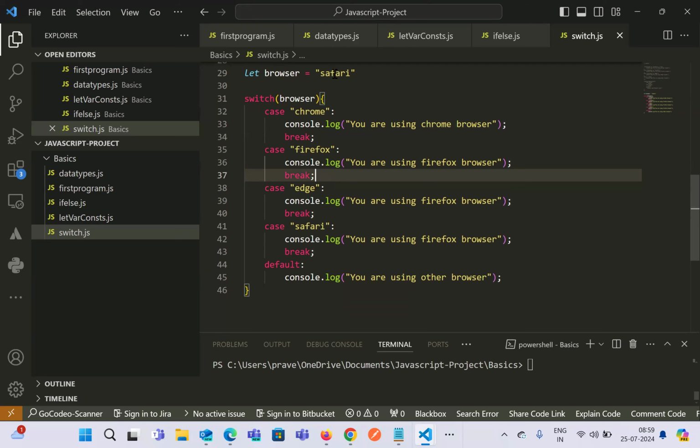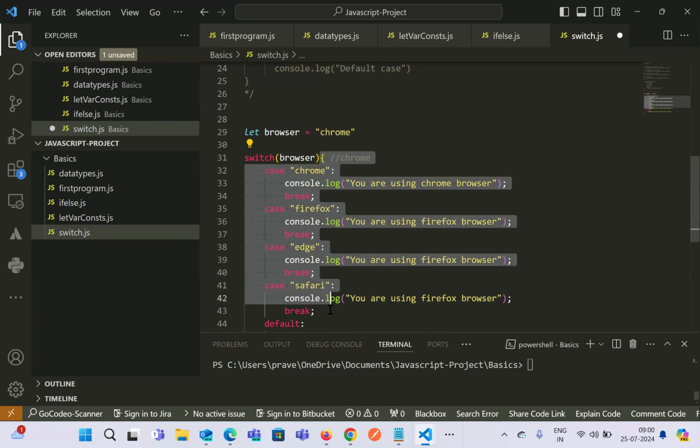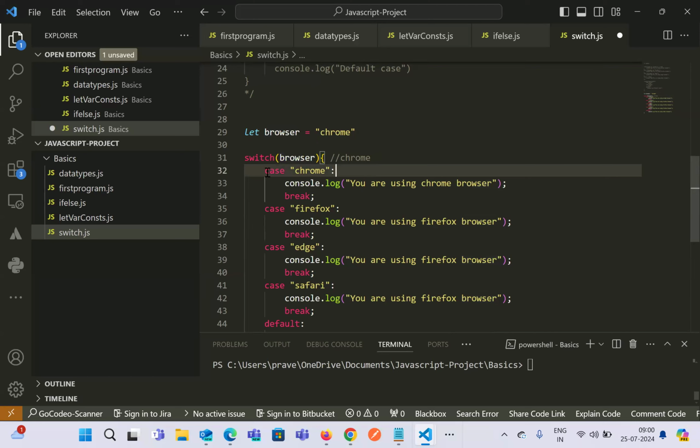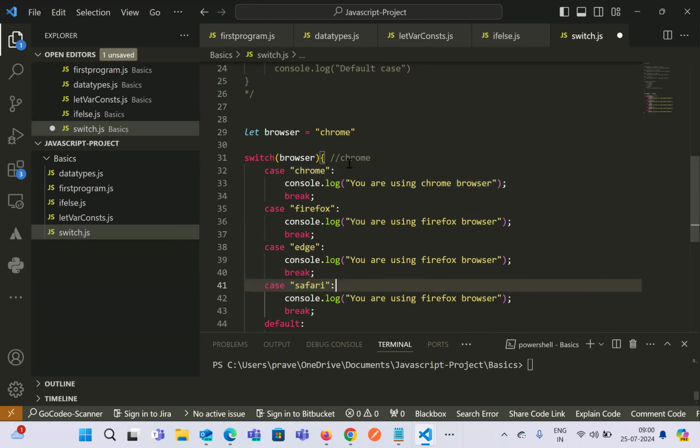Let's say you give Chrome here. This switch will accept Chrome as an expression with the value browser. This value will be given to switch, which will check for Chrome. Now, there are different cases. As I said, if it is not matching, it will never go and check each and every condition. It will directly jump to the condition if it is matching.